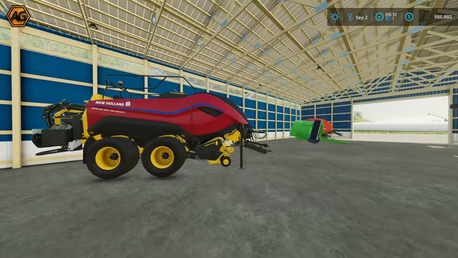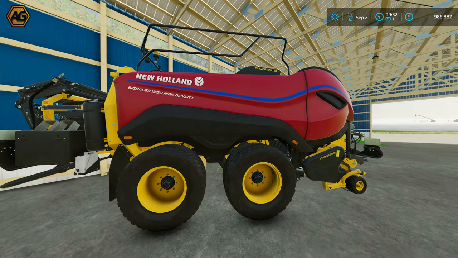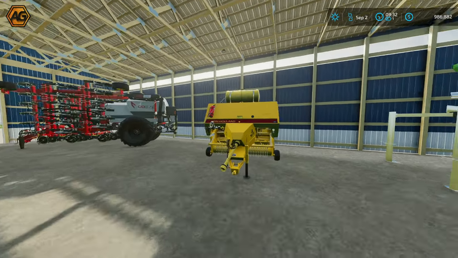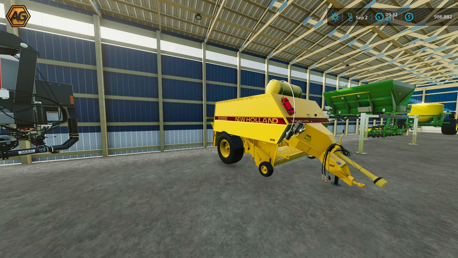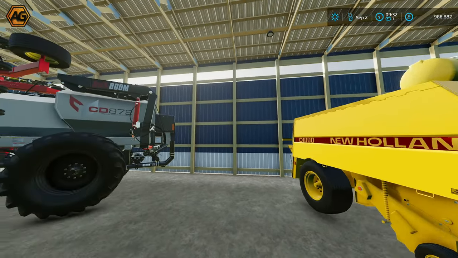We've got two balers. Obviously the bigger one, the New Holland Big Baler 1290 high density baler, which has been a godsend after the experiences here using the little New Holland D1000. This only does the small bales, so be wary if you don't want to have too many bales to handle.